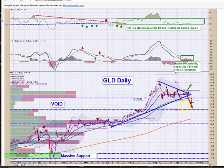Gold and silver got really clowned this morning. I think as long as price is pinned below this resistance level that used to be support for all this, now that should be stiff resistance on the way back up and below the 50 EMA. I like gold short in this big void. And with this rally, you could anchor a location here just below 180 with a stop above and see if it doesn't roll over. I mean, that was some incredible weakness this morning, down some $72 before it caught a bid.